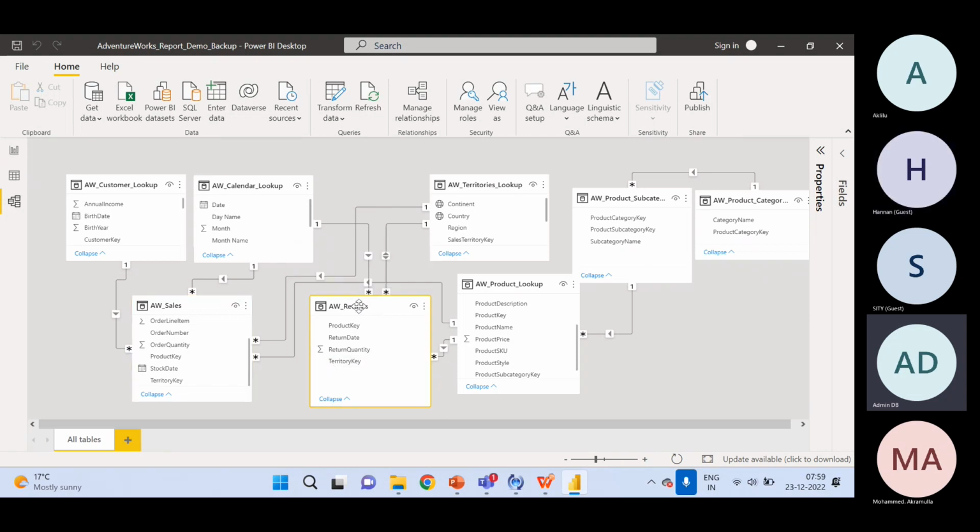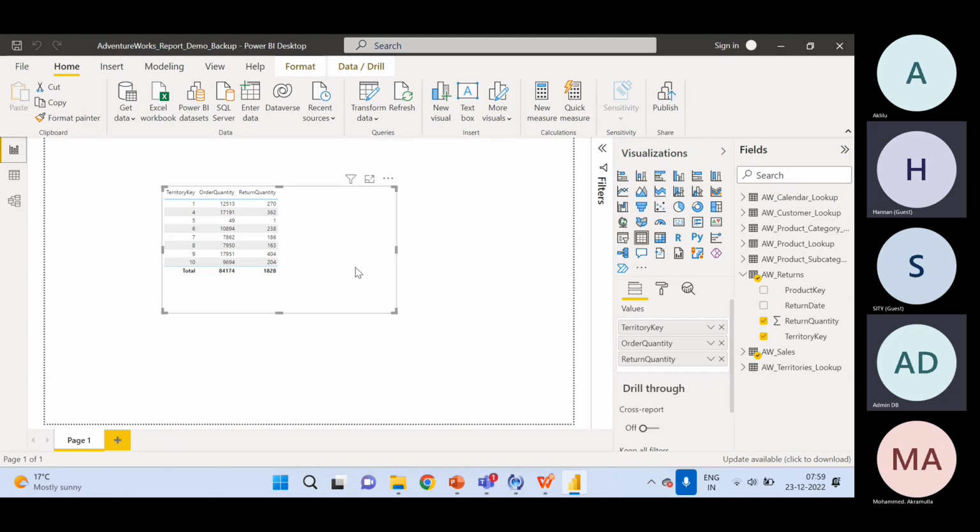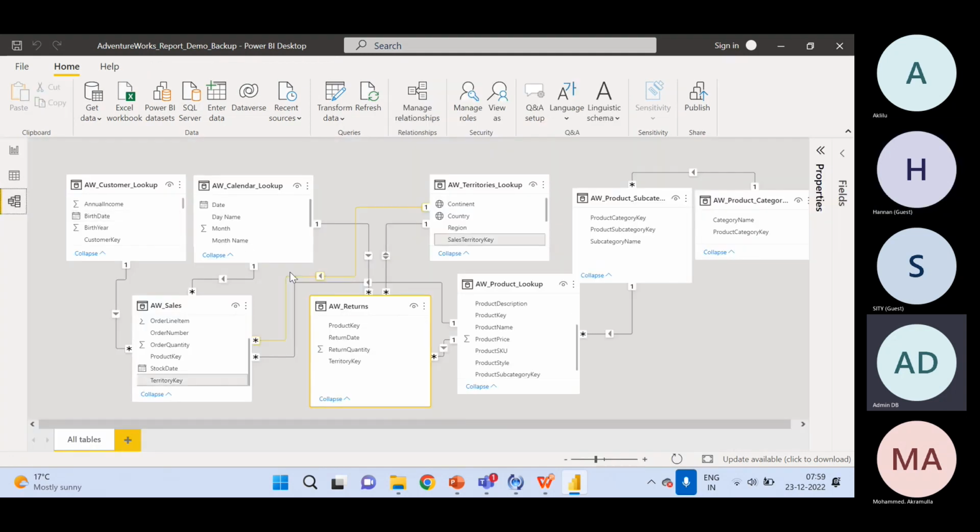Why do you want to filter this particular table, like flow the filter context from this to this and filter the lookup table on the basis of the returns table? That is never needed. Although you can create that, that will work fine, no issues in that, but that is not required, hence not recommended. But you can create that, it will not create any ambiguity.